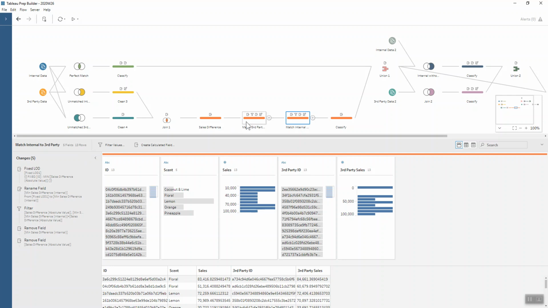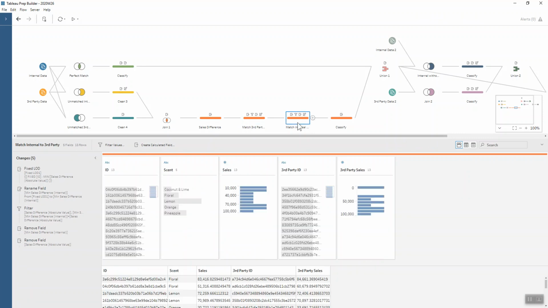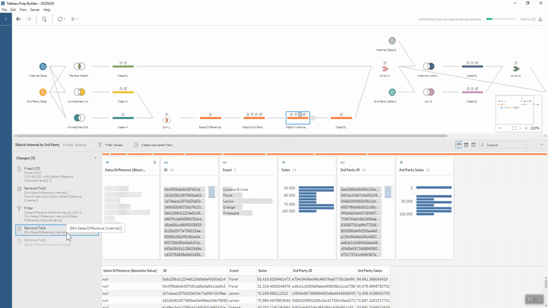So where we had 13 distinct IDs here, we are just making sure that we deduplicate over here. And therefore now we've got all of our IDs which have been matched on cents, which are as close as possible. If we just, before we get rid of the sales absolute difference, then we can see that we've only got a difference of a maximum of 30,000. So that's not too bad in the grand scheme of things.